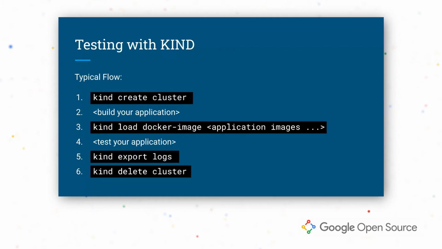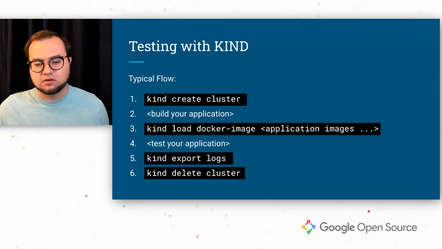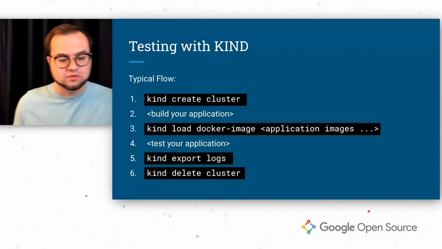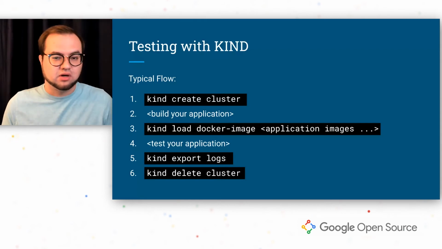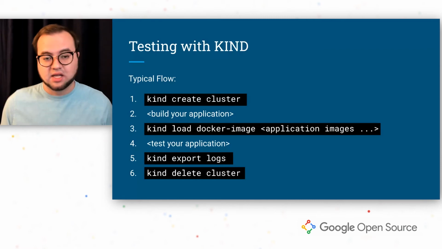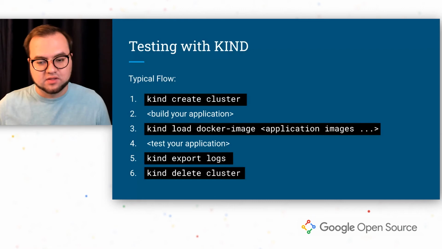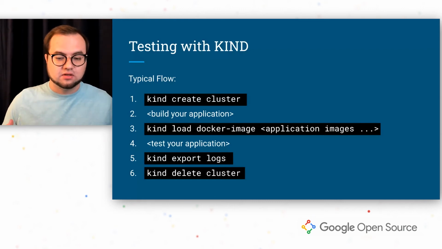Then you run your usual end-to-end application tests, whatever those may be. So in the Kubernetes project, those will be Ginkgo tests. And then after you've run your tests, we have a handy little command, kind export logs. It'll allow you to get all of the system logs from all the nodes and all the details about the cluster that you can use to debug that sort of thing, or bring to us and tell us, hey, we found some problem with kind. Here's the system logs. These are pretty handy to capture. Highly recommend this. After you've captured the logs, you can delete the cluster.